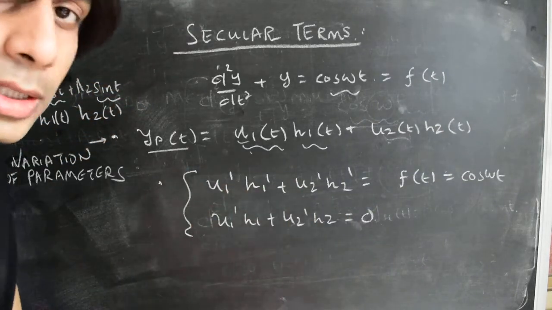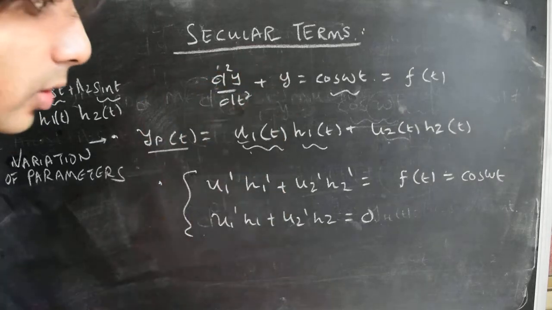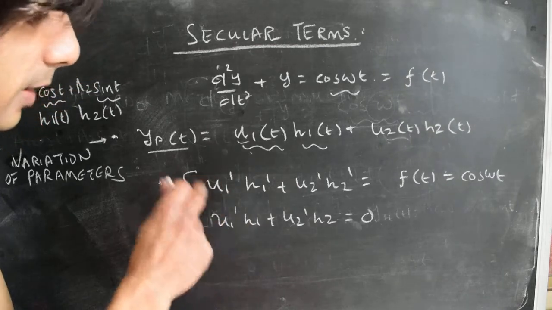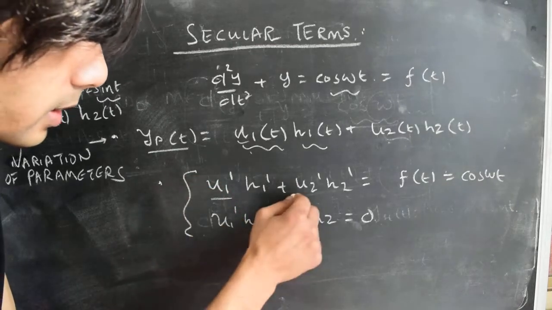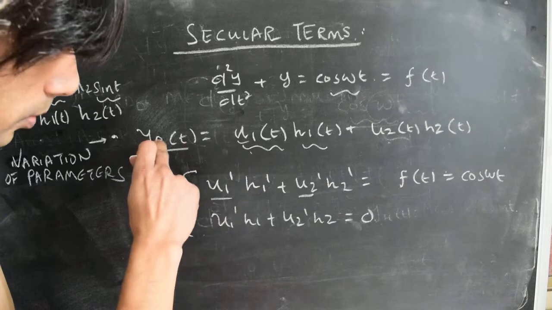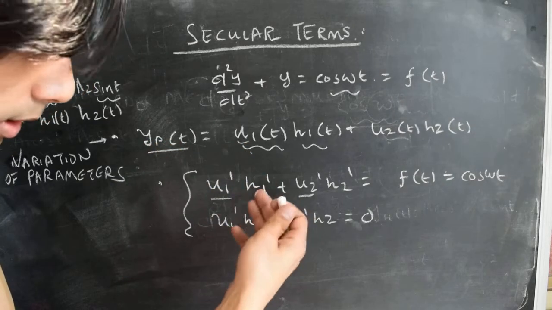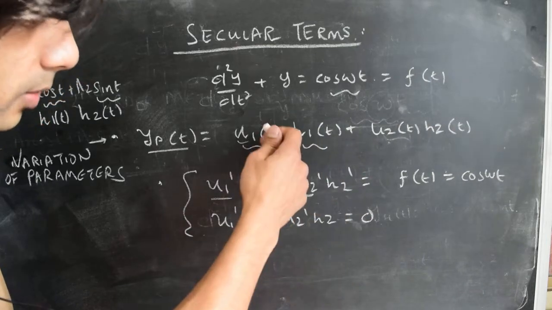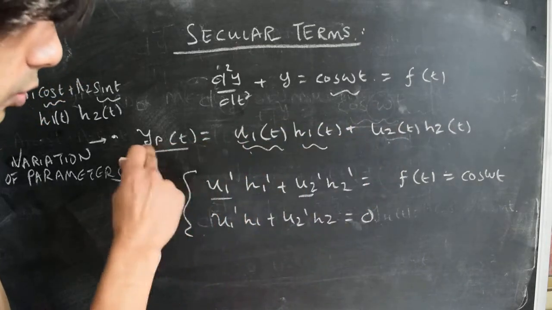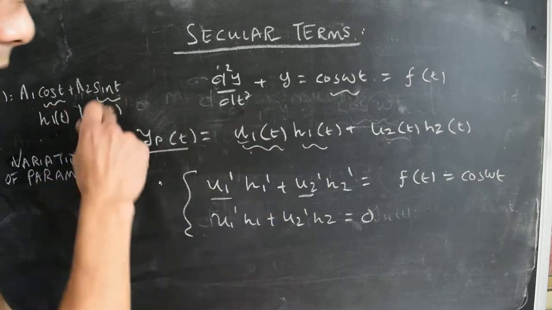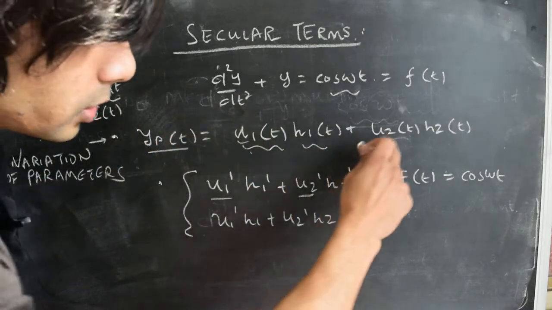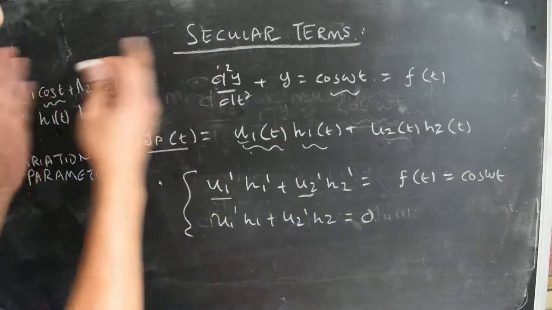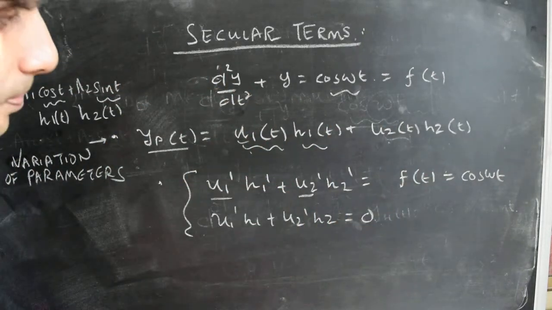So this is what is involved in solving the second order linear differential equation using the method of variation of parameters: we have to solve for the functions u1 and u2 in a way that u1 prime and u2 prime satisfy these two equations, and from there we determine u1 and u2. Then the particular solution is of the form u1 times h1, the first homogeneous solution, and u2 times h2, the second homogeneous solution. And the overall solution is the homogeneous solution plus the particular solution.